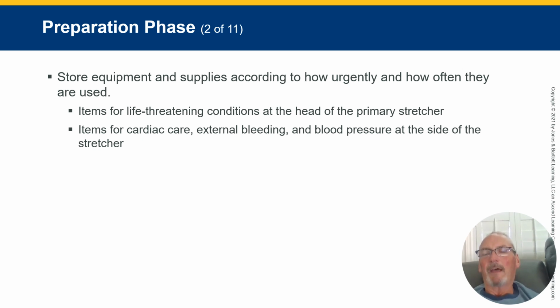Go a little bit further down, we get around that waist area. Now we're going to start seeing bandaging and splinting supplies. As you get further down towards the legs, again, we're going to continue with bandaging and splinting, but now we're going to have the restock stuff. Now, when we have to change the bed sheets and clean the stretcher, all the cleaning materials are usually going to be down by the feet. So just about every ambulance is set up based off how the patient presents on the stretcher: head, torso, waist, lower extremities.